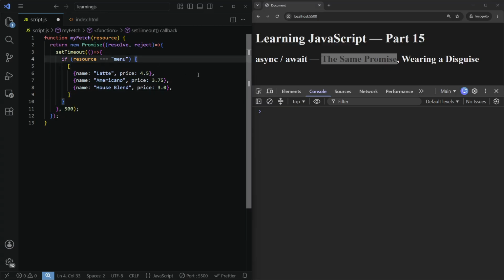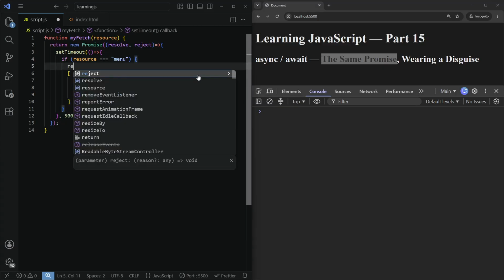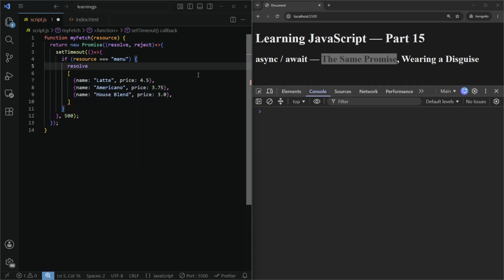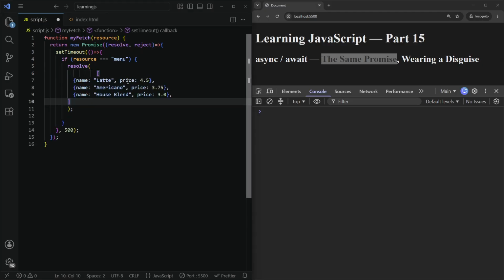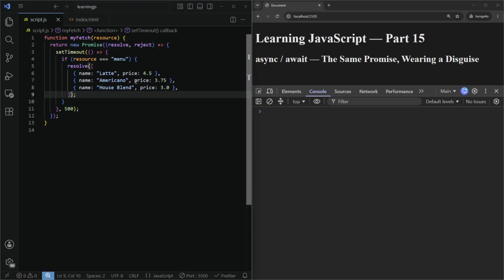So I forgot to resolve this. So we are gonna resolve there. So if resource is menu, resolve with the menu.